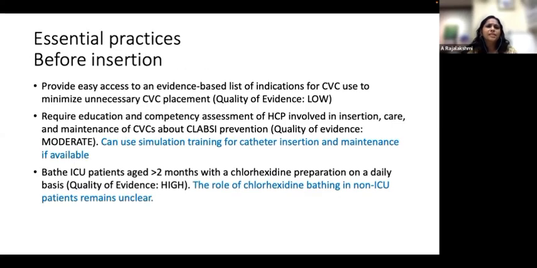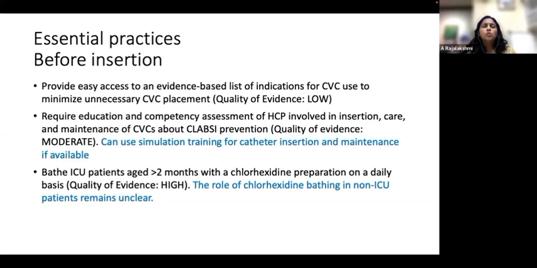Essential practices, it's just again a revision, but it's important that I reiterate. Essential practices are for CVC, including HD catheters. Before insertion, you should look at whether this is necessary and what would be the best for the patient, whether short-term or long-term CVC placement. And whoever is inserting, usually a doctor, should have education and competency, and should actually be privileged to insert, because infection can happen at insertion also.